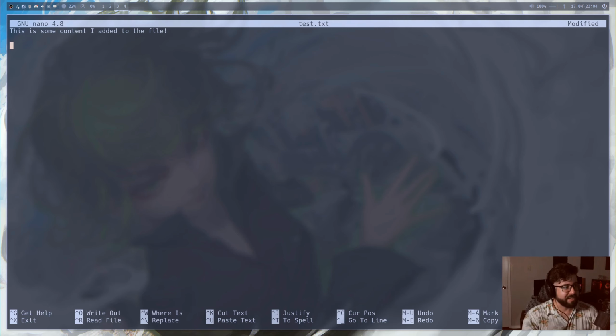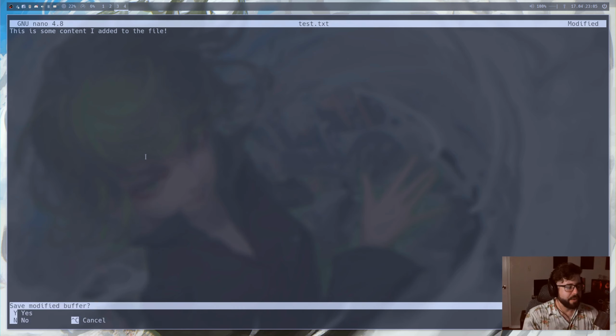Really useful, basic text editor. There's some stuff at the bottom here, which are basic controls for the text editor while you're in this mode. That little caret you see there stands for control, and then the letter is just the letter, for example U. So for exiting, we would go Control X. Now in nano, when you use Control X, you get a prompt if you haven't saved the buffer. This document currently is just a buffer. We haven't saved any changes. We want to save those changes before we exit, so we click yes, which is Y, and then it's going to ask us what file name.